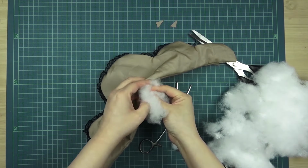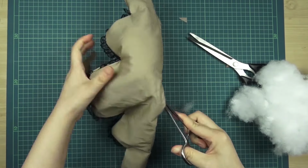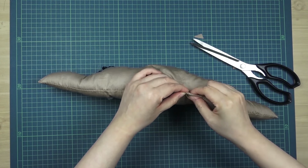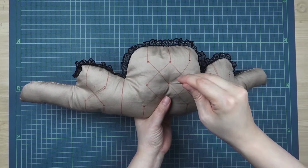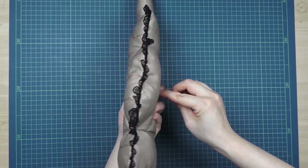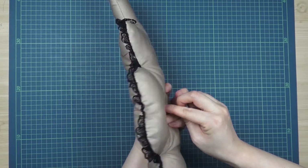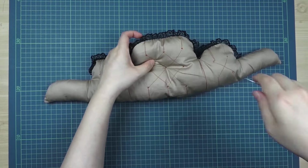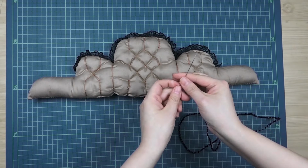Have you already turned it right side out? So now you can stuff it in there. I'm closing the opening with a ladder stitch. The next thing I'm gonna show you is to stitch the lines to attach the beads. It's time to thread our beads.